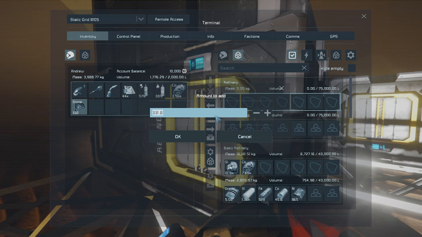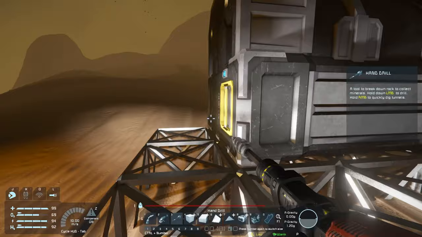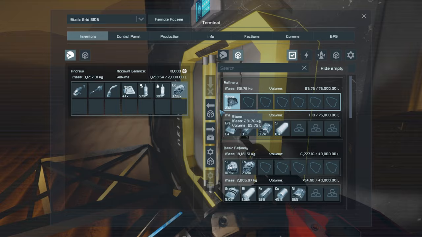Just 100 stone gives us 3 iron. Wasn't that the same that the survival kit gave? I think that was the same value. 3 iron versus like 2.4 maybe or 2.6. Okay, so this actually is on par with the efficiency of the basic assembler, or of the survival kit.